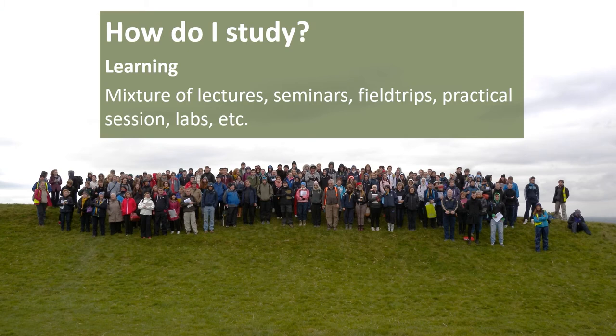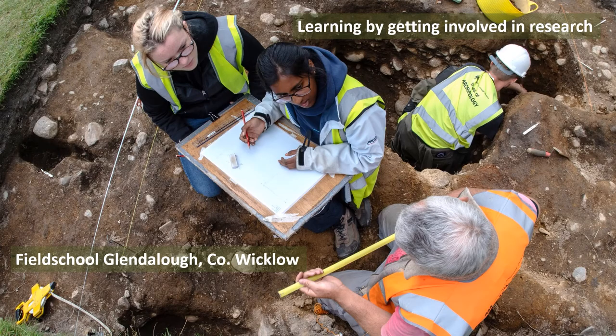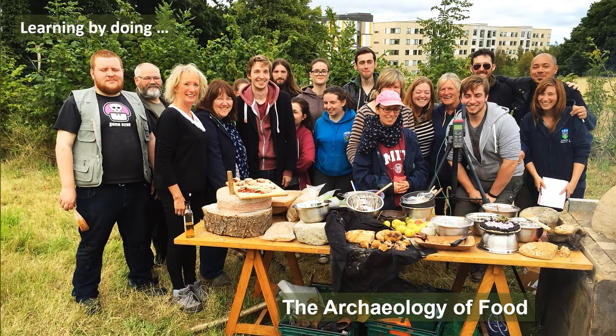One of the great things about archaeology is that the teaching is not all lecture-based. There are also field trips, seminars and practical sessions. Hands-on classes and lab-based study allow students to actively engage with the past. Our annual field school not only teaches students key archaeological techniques but gets them involved in our own research. We're passionate about learning by doing — our students don't just sit in lecture theatres and libraries. These students took our archaeology of food module and not only learned how people in the past processed and cooked their food but tried out some of those ancient techniques themselves and got to sample the products.